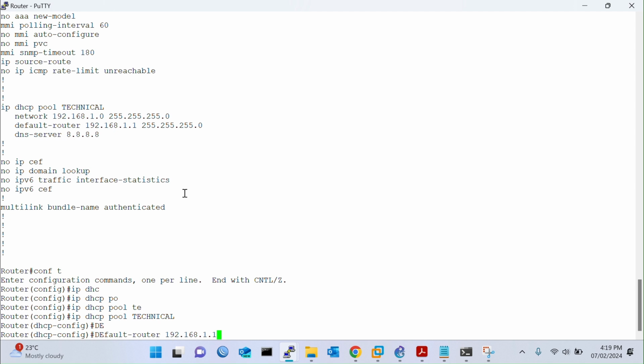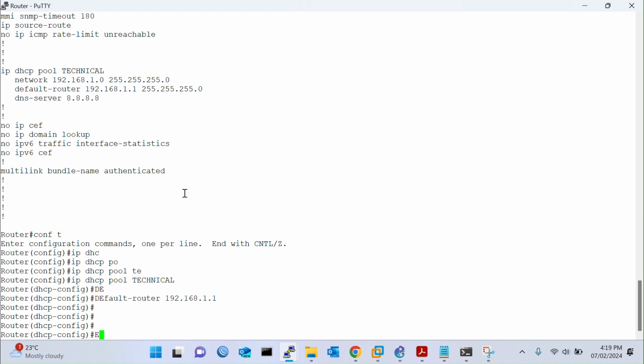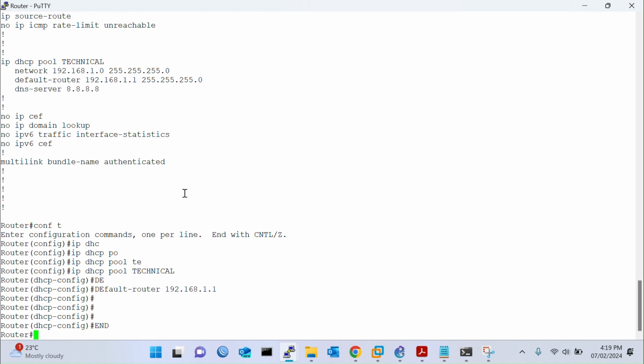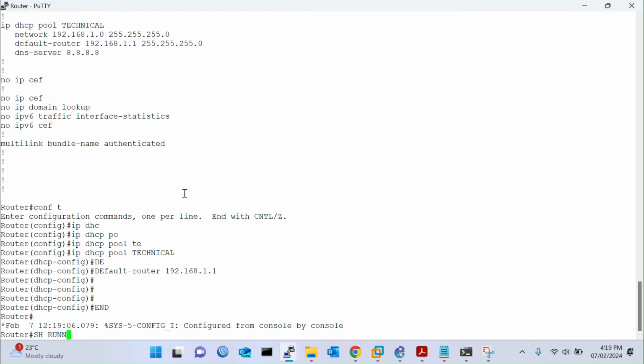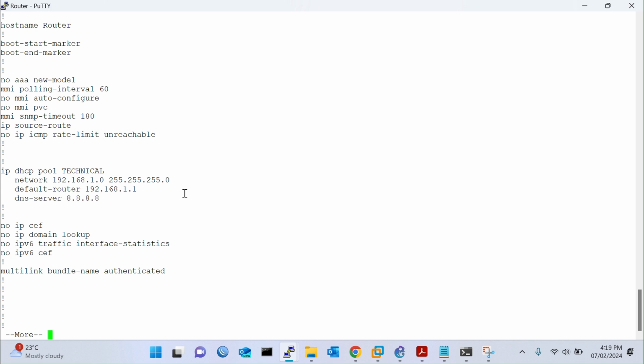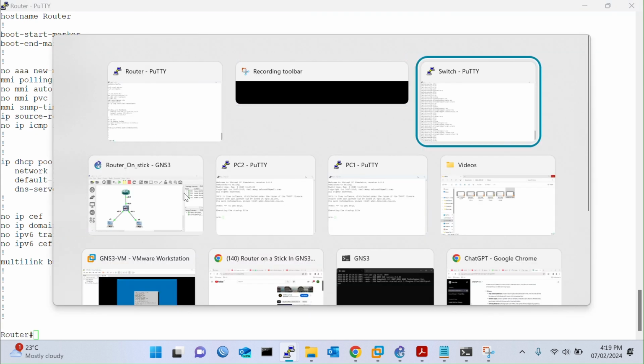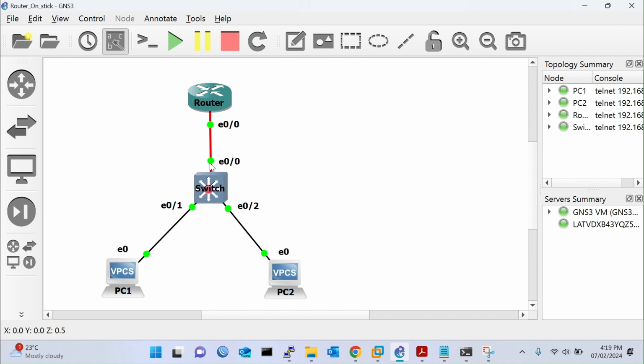Okay, this is our default router. Now we'll go back and we'll check again, show running. Okay, then you can see here default router is 192.168.1.1.